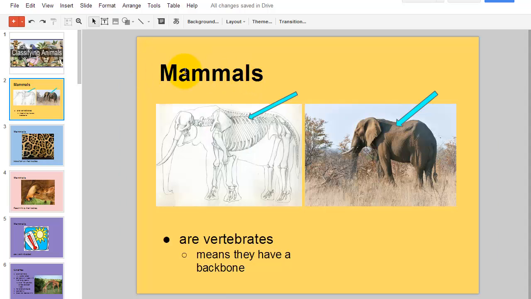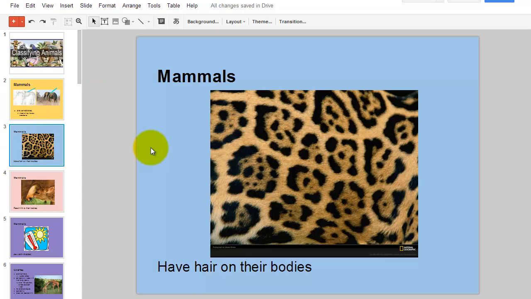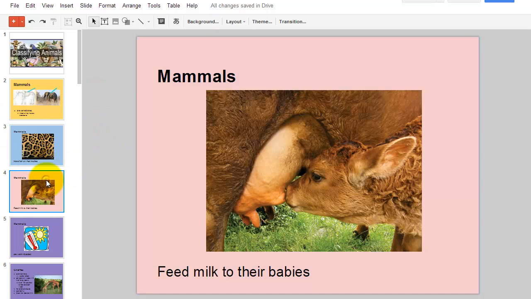A new term, so it's bigger, that's good. And the arrows showing the backbone, because you're talking about the backbone. And because you're talking about the bone, showing the picture of bone is a really good way to illustrate. Since these two pictures are side by side on the same slide, you can easily make connections between these two. Well done.